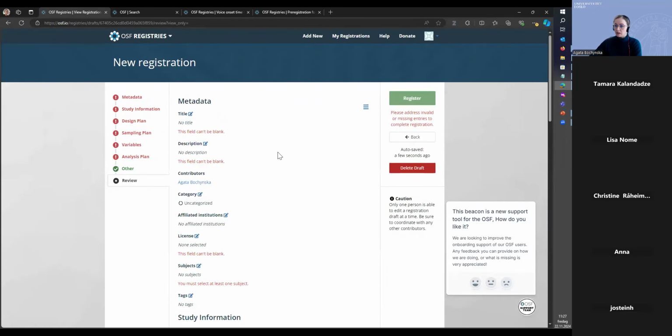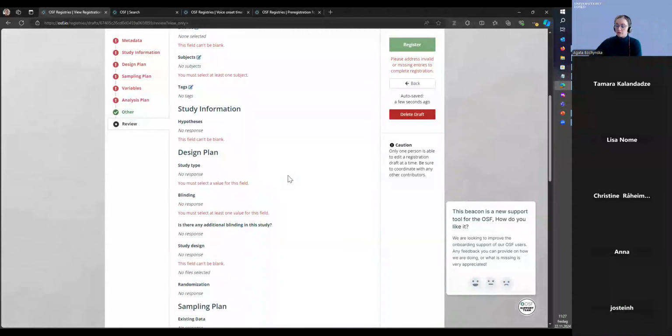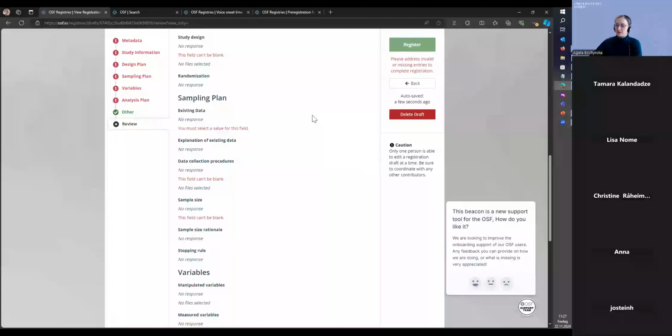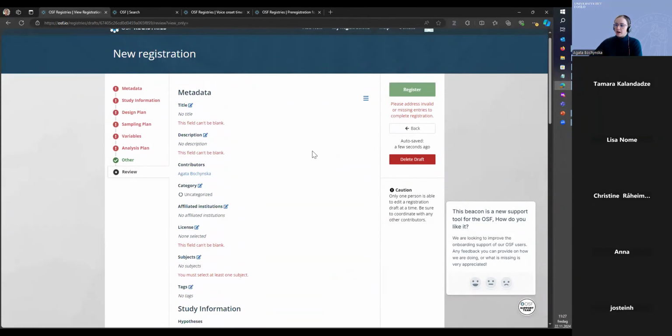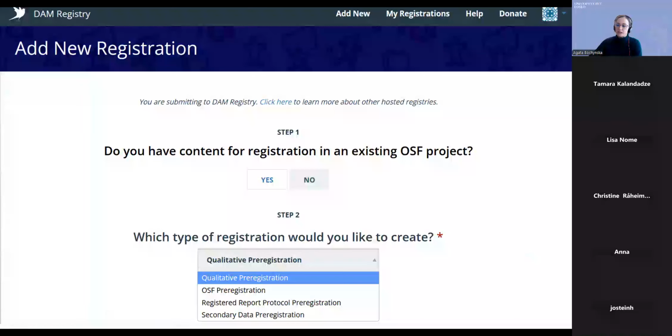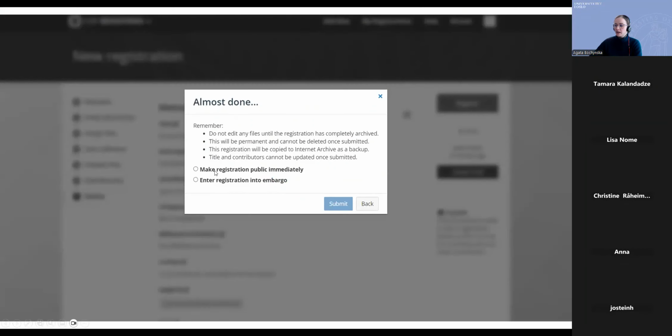And then at the very end, you get a chance to review everything you filled out. I didn't fill out anything, so all these fields are blank. But once you fill out everything, it will show you the full summary. And then when you click register, you will see that message that I showed you before, right? That you shouldn't edit any files until the pre-registration is completely archived.